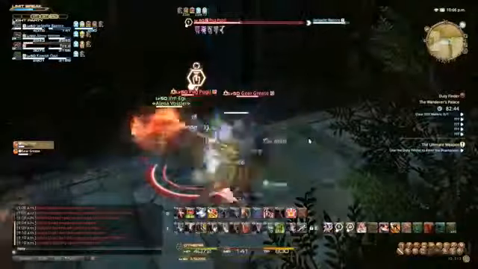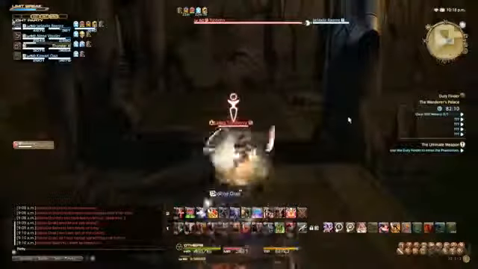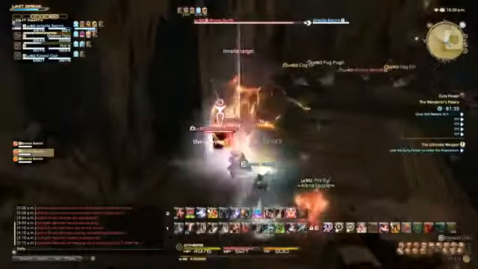The tonberries patrol, and many dungeons have patrolling units. If you pull the patrolling unit, you don't necessarily pull any other units in the area. So if you see a tonberry patrolling around, if you carefully pull him, you can get them alone instead of having to pull multiple enemies at a time.